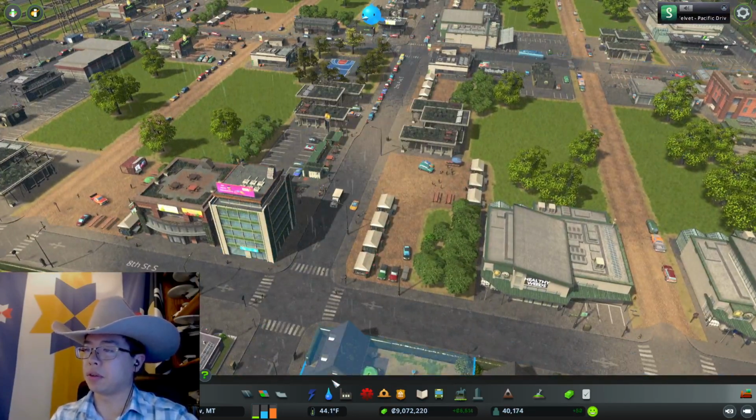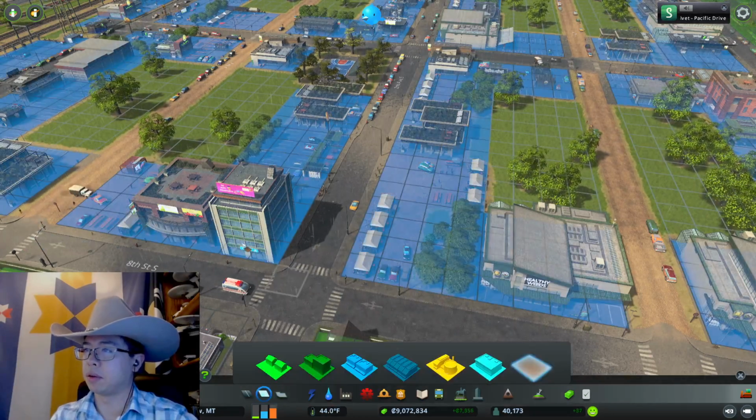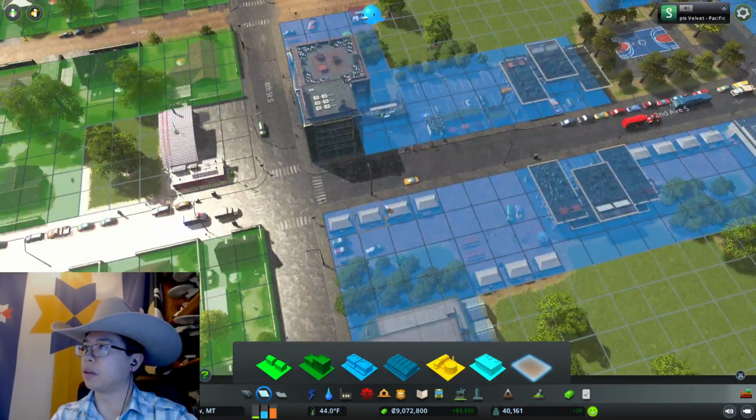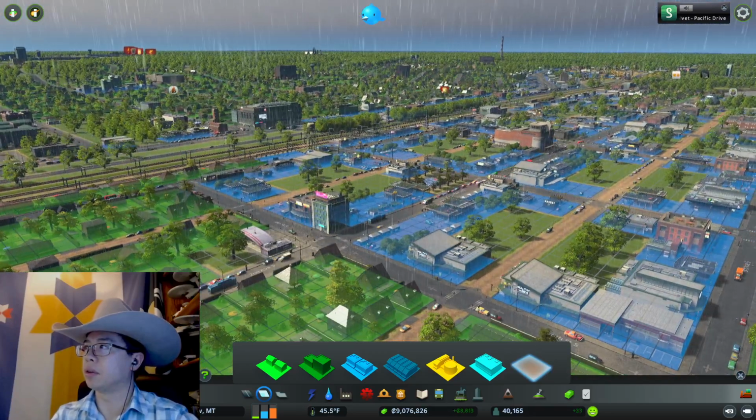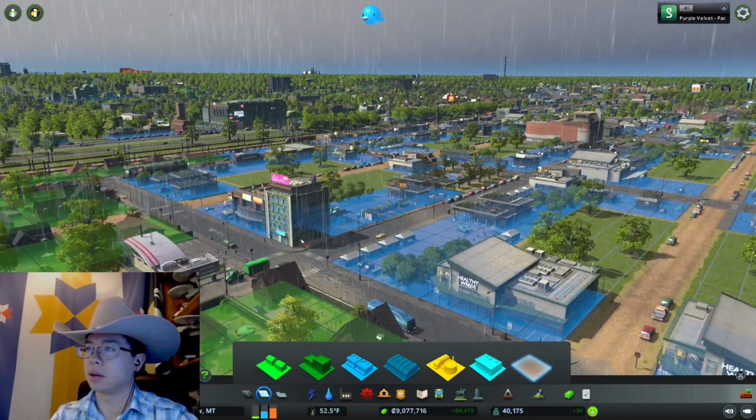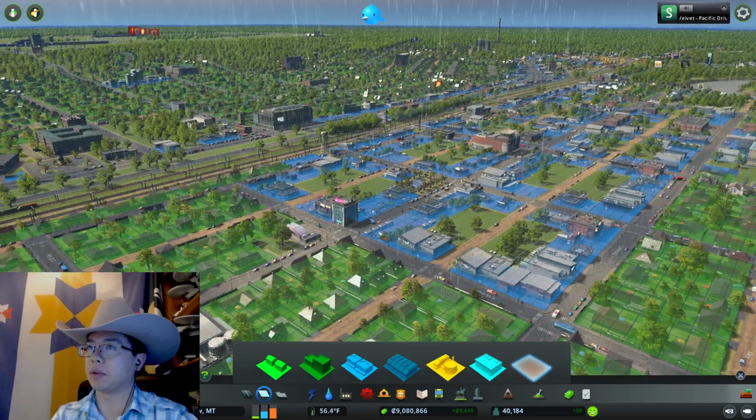That's kind of a tall building there. We're going to go ahead and de-zone it. Don't need to have any tall buildings here.